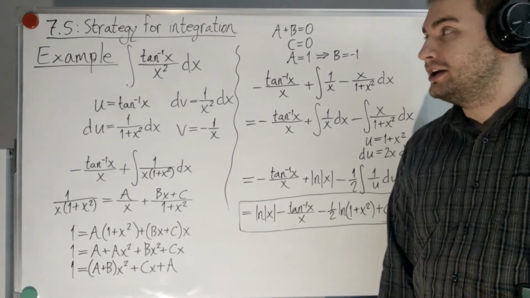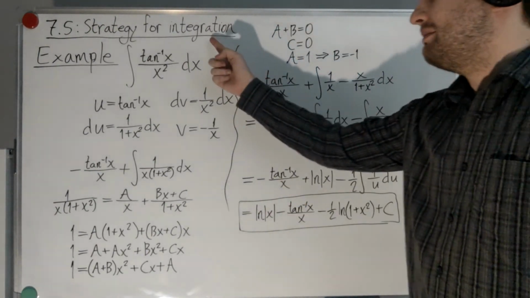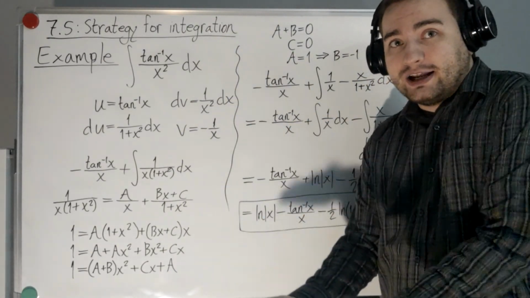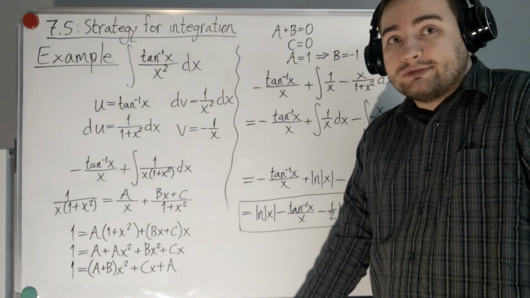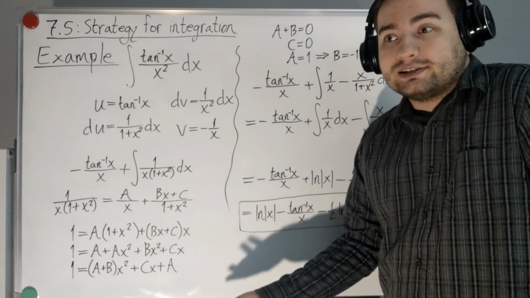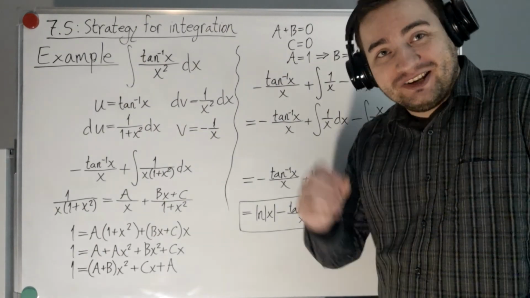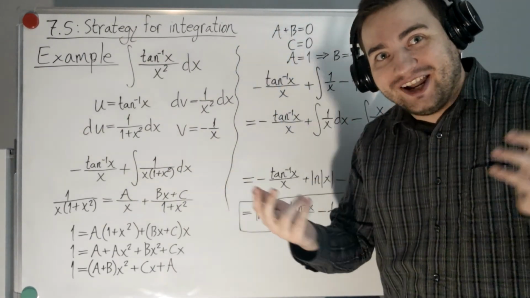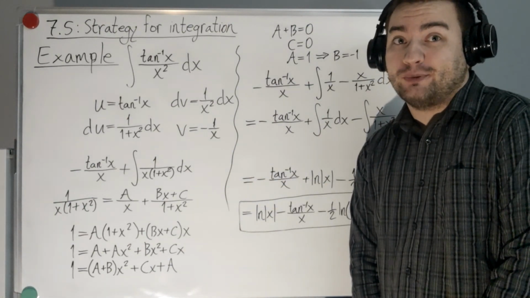But the point that I'm trying to drive home here is, despite the name of this section, there is no real strategy here. You just kind of have to do something, and then if it doesn't work, try something else. There's no really easy way to predict what's going to happen, because as we've seen from my screw up on quiz 2, you can just change one tiny thing about a math problem and then it becomes completely different. And yeah, that's how antiderivatives go.